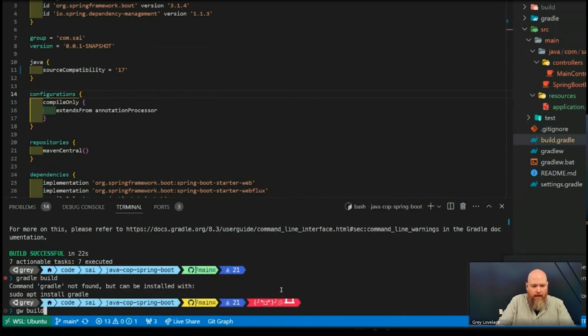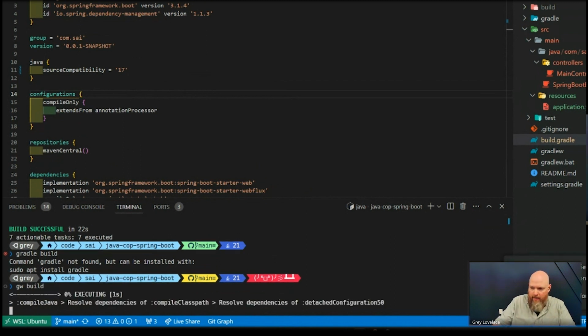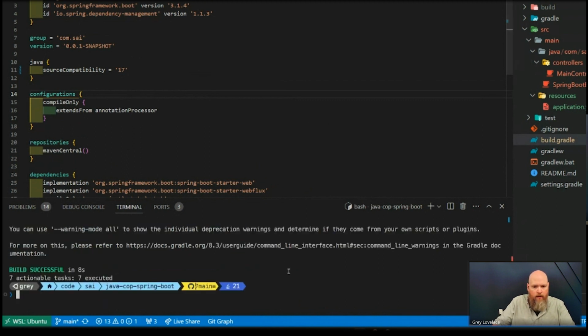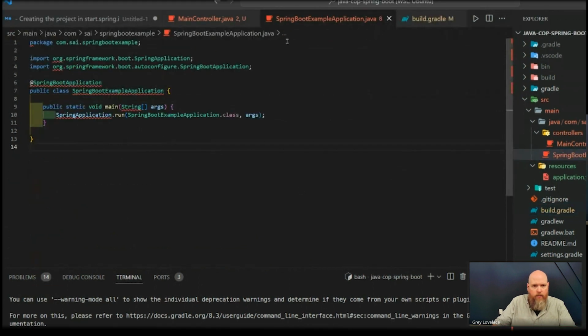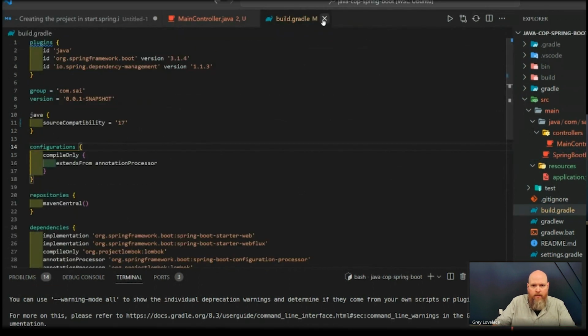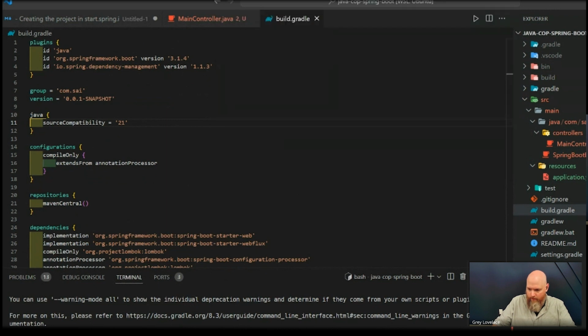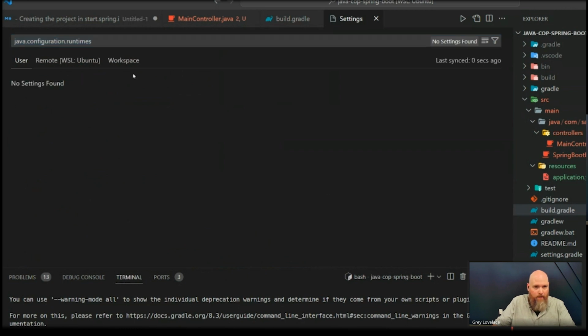Or GW. I have a Gradle wrapper as an alias, just called GW in my setup here. Okay. 17's working. This is still unhappy. Configure Java runtime.